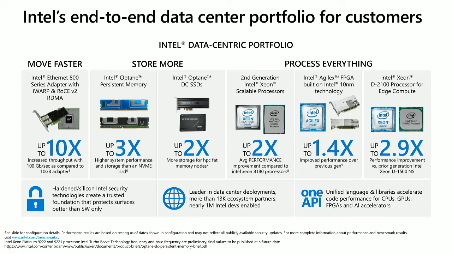Every generation, we thank the community for all the feedback and the things that they found, and we implement fixes, and also we build a more robust product for you. We have a lot of deployments, a lot of developers that benefit from our platforms, so they can optimize their applications to run best on Intel. And we have one API, that's the unified language and libraries, that can run seamlessly across any XPU: CPU, FPGA, GPU, if you will.